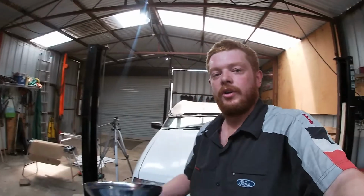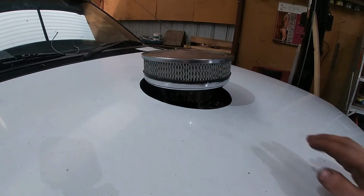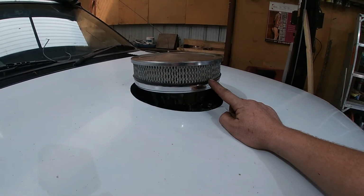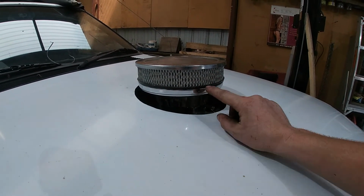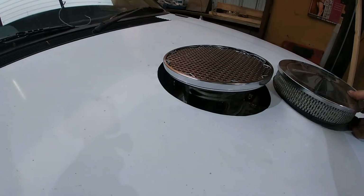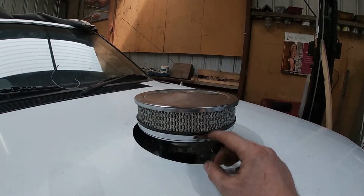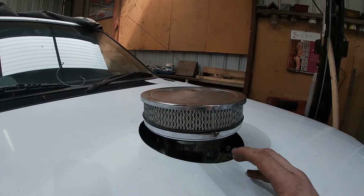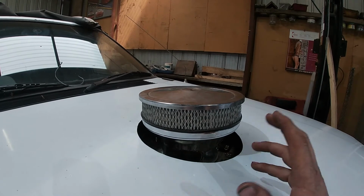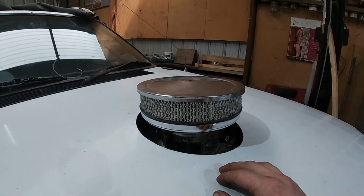And then maybe when I race it, I will put the velocity stack back on, and then just pop the foam out of it. Also, another option I have is to stack 9-inch filters on top of the velocity stack and take that out, run a really long stud and put 9-inch filters on top. So that's a 2, I can put a 4 or a 5 or whatever, and that will definitely flow enough, and a velocity stack will help you gain a little bit of power.